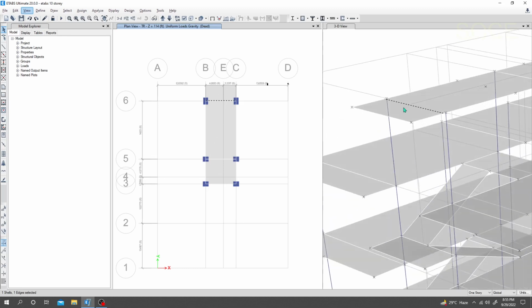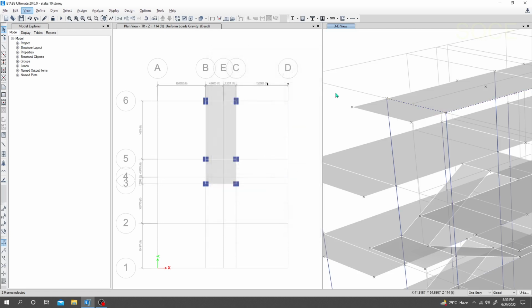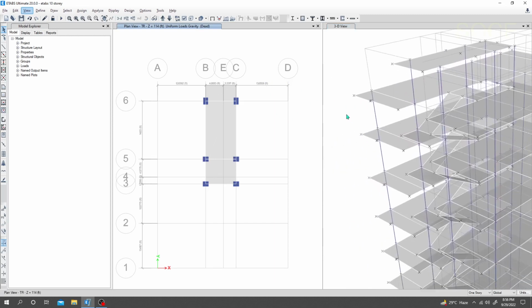Is the beam okay or not? I have to check that. Okay, it's done. Now I'll select and I'll delete. We're done.